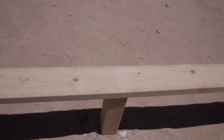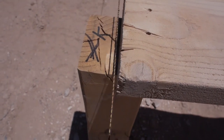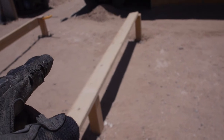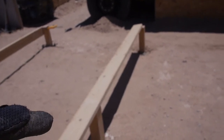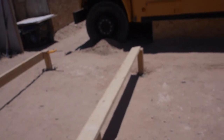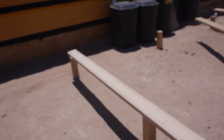Now the middle post never got cut off, so don't worry about that. But here it is at the string. There's my mark. I measured all of these. They're about 3/4 of an inch longer than 12 feet, so 144 and 3/4 within a 1/16 or so. I measured all the ones I had out here.